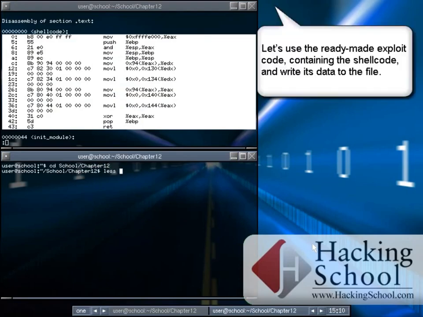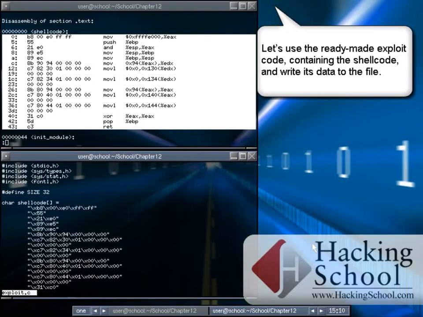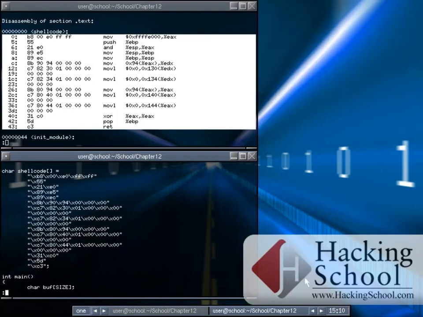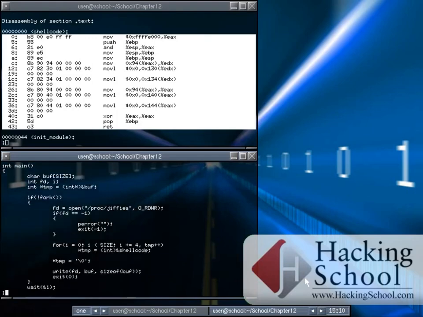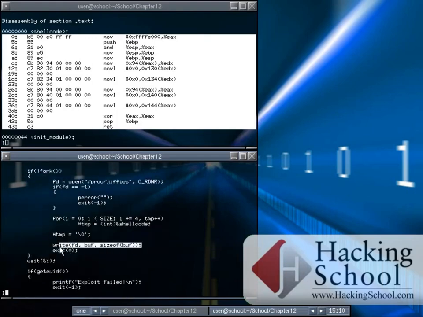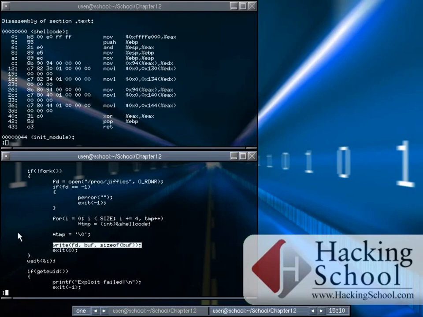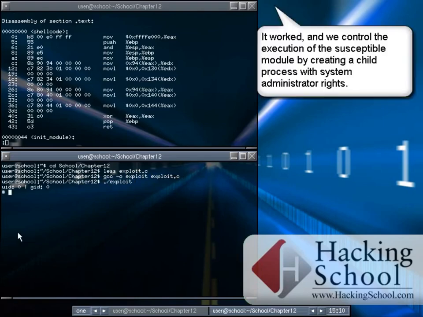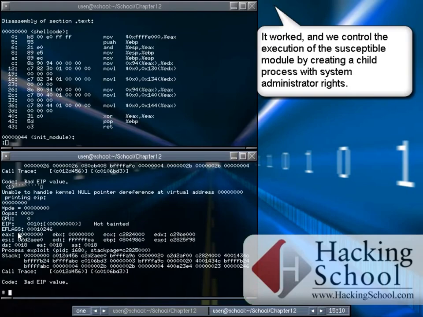Let's use the ready-made exploit code containing the shellcode and write its data to the file. It worked, and we control the execution of the susceptible module by creating a child process with system administrator rights.